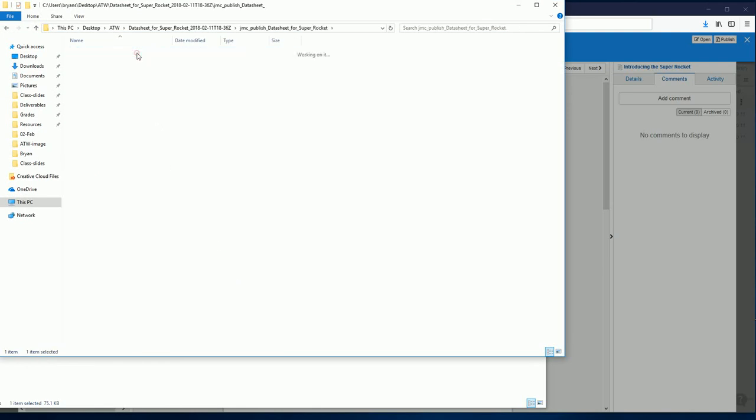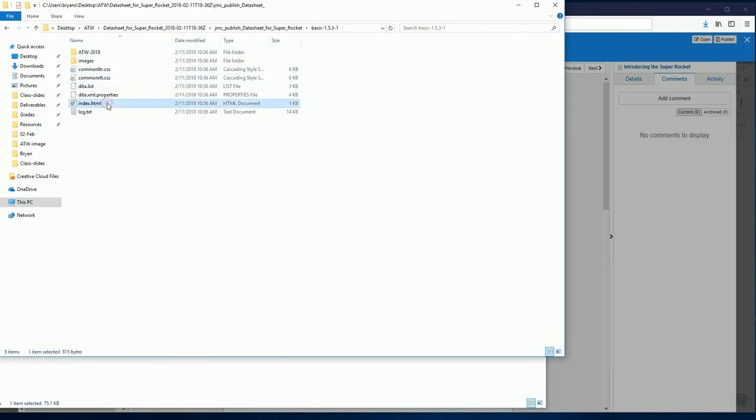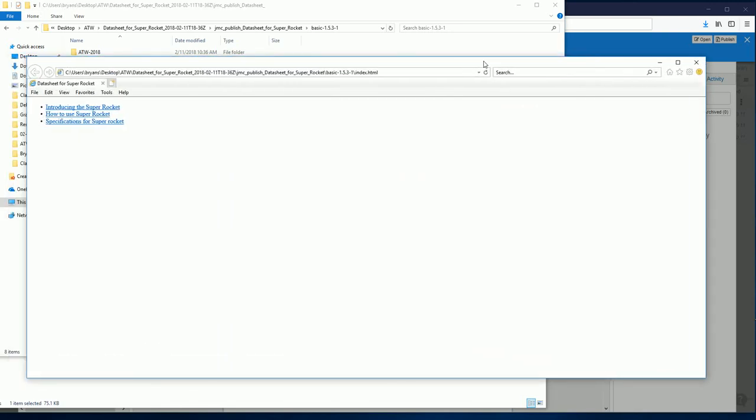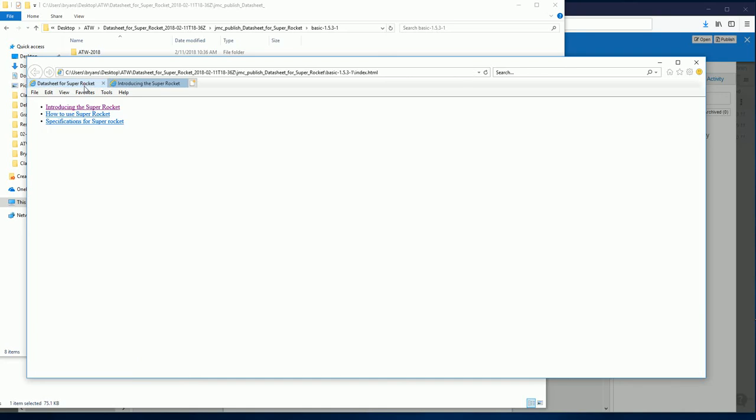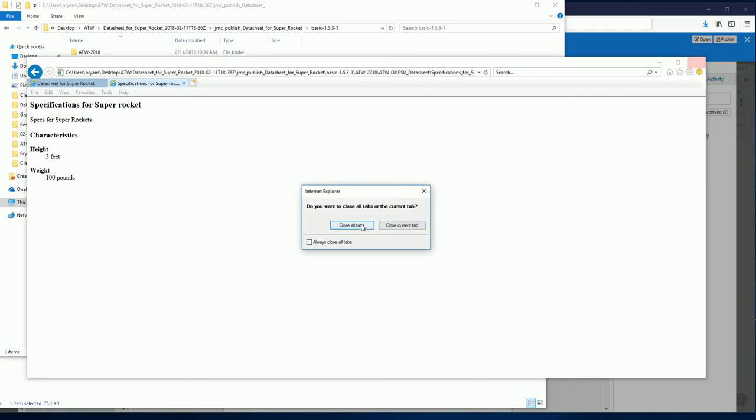Click into it, go into my index, and I see that I have links in my index, so I can link to, yep, everything looks good, and click this link. Oh, it's right here, how to use, okay, looks good. Click into specifications, it's here, looks good. I have fulfilled this requirement.